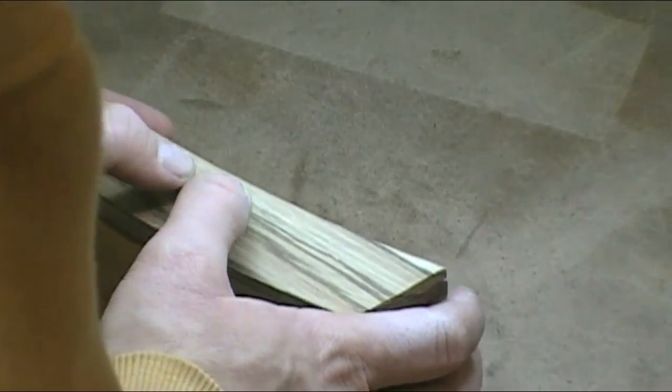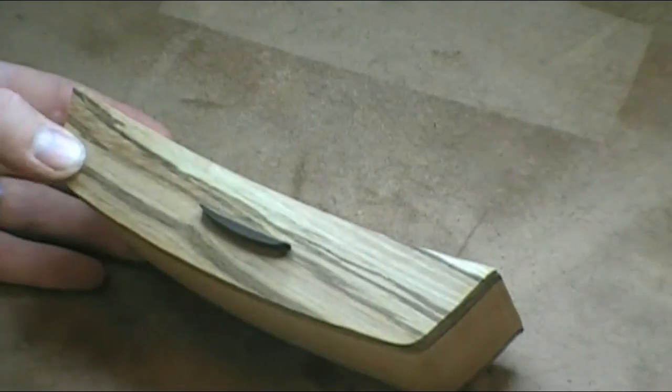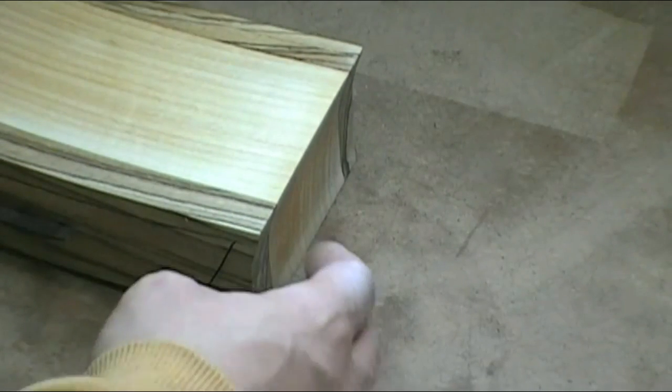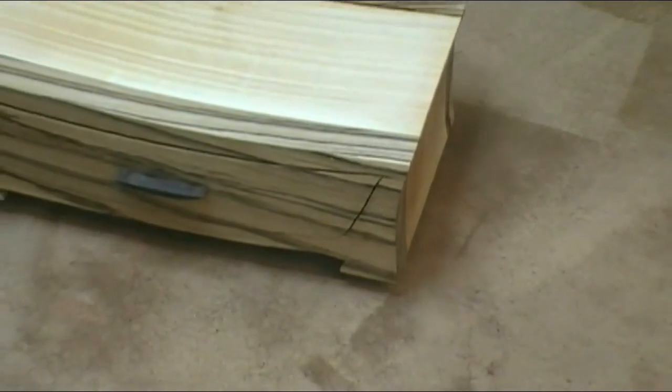So once we got that on, that's on there. So that's what it looks like. That's our drawer pull. That was the end of that. That was a quick and easy step. So what I'm going to do is we're going to get this in here. We're going to have a look and see how this looks. Grab my straight edge. There we go. All right, so that's what she looks like. If you can see that from where you are without me tilting it too much, all I can do is actually bring the camera down, and then you might be able to see this a little bit better.